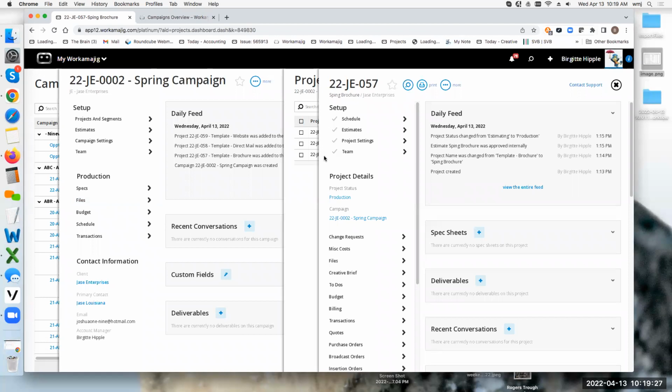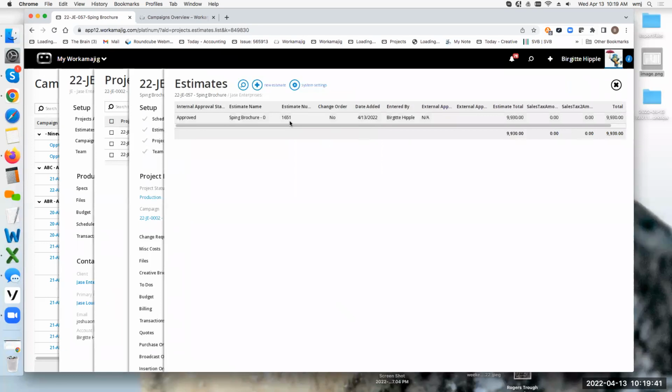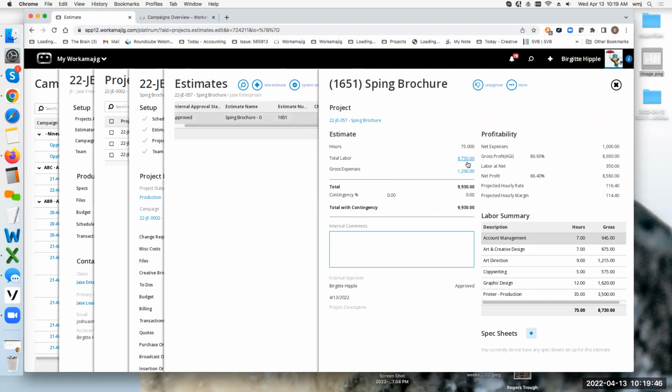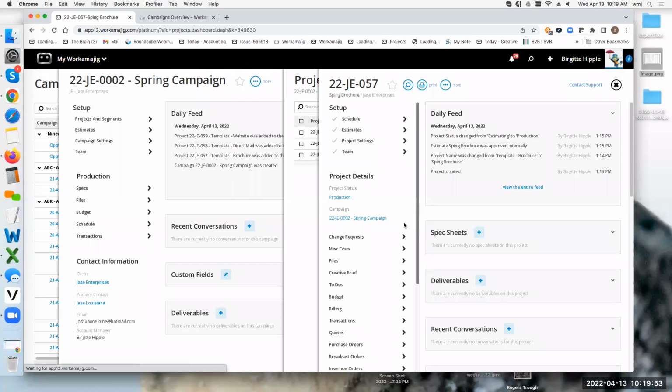What does approving the estimate do? Anytime you approve an estimate, that estimate then becomes the budget. So that becomes very important. When I've approved an estimate for a total of $8,730 in labor and $1,200 in expenses, then whenever I come over and look at my budget screen, it will show me, hey, this is what you budgeted for.